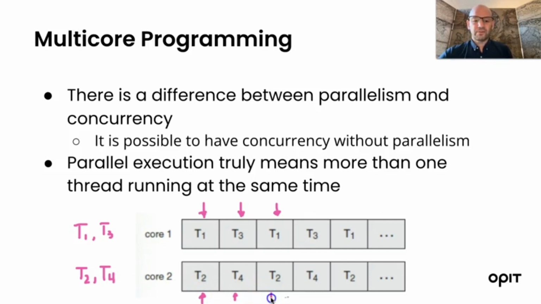So concurrency again here. But these threads, T1 and T2, let me change the color here. These threads are running in parallel, right? So if we look at it, T1 and T2 are running at the same time, one on core 1, one on core 2. That is parallelism. So we can have concurrency and parallelism occurring at the same time if we have a multi-core system. Okay, so concurrency on core 1, T1 and T3, parallelism on core 1 and core 2 with T1 and T2. Okay, so hopefully that makes sense how we differentiate between the idea of concurrency and parallelism.